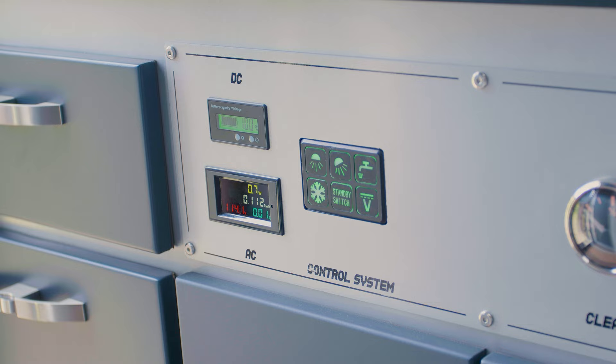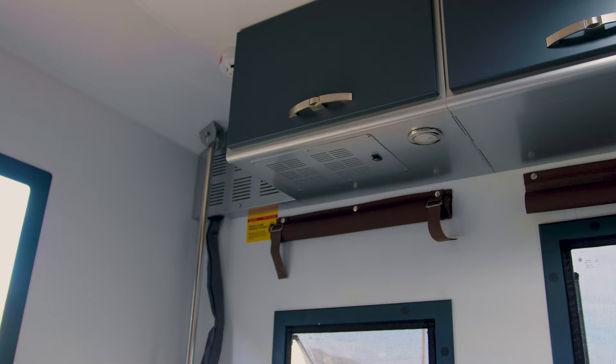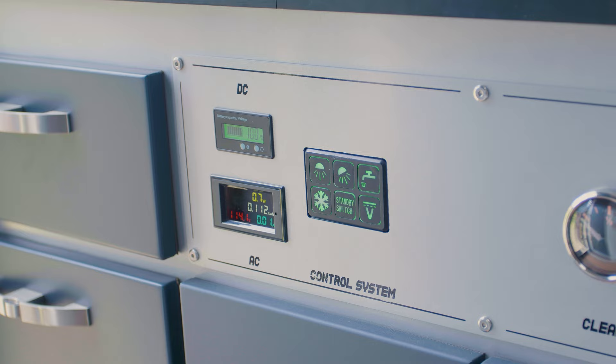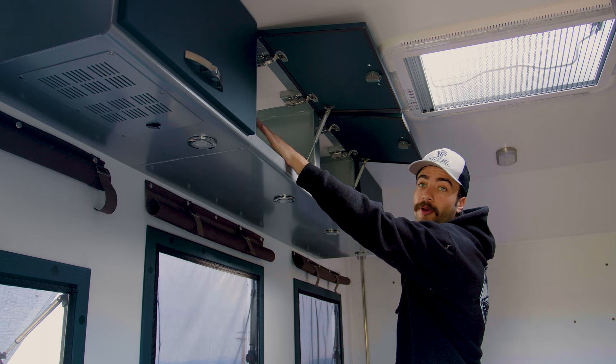You can also see that the control system is inside the trailer as well. That way you're able to read your volts, your amperage, what your battery is at. You can also turn on the inside lights, the outside lights, the water pump, the vent — which is above the cooking area — your air conditioning, and there's also a standby switch that's available for you to wire whatever you'd like into it. All of the windows have leather blackout shades — these are great for when you're sleeping so you're not going to be woken up by that pesky light in the morning. I love these overhead bins: not only are they incredibly high quality, but there's a ton of storage up here for whatever you want to bring on your trip.